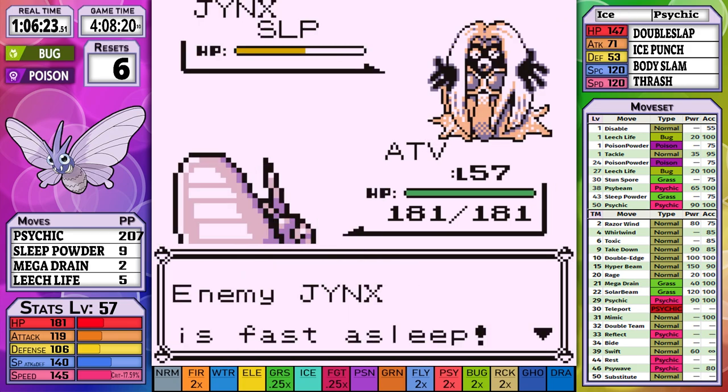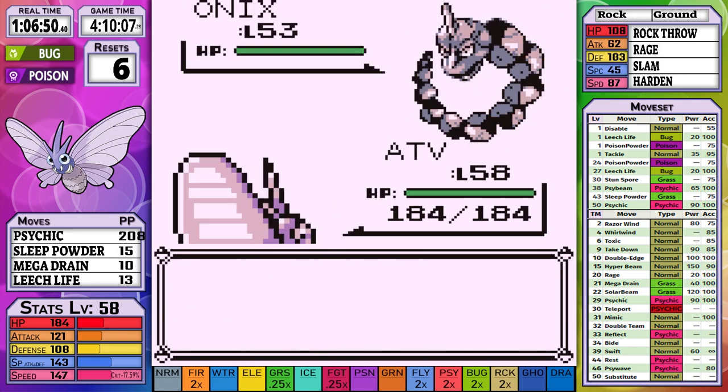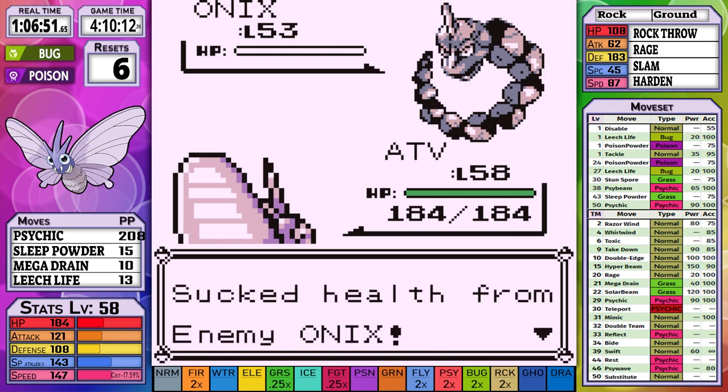Jinx is a Sleep Powder and 3 Leech Lifes. Lapras is a Sleep Powder and 4 Psychics. The Black Belt is as easy as it always is. Onix is a one-shot with Mega Drain.